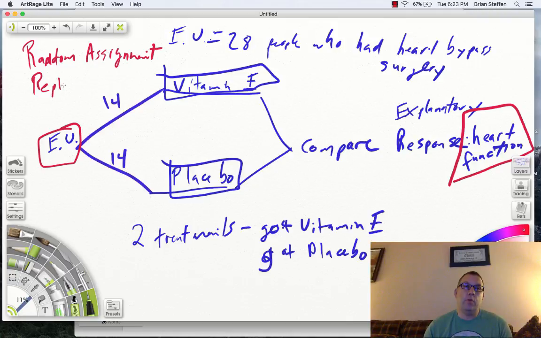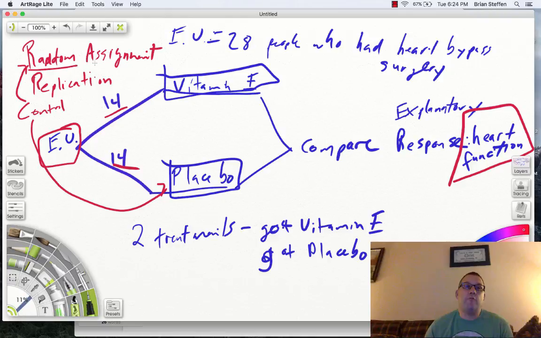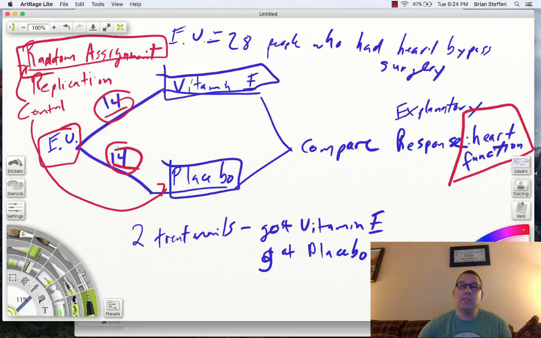Is there replication both within my experiment? So there is, there's 14 and 14. Is the replication outside? Can I repeat this whole process again? I certainly could. And is there control? All right. Control in the fact that I was part of the random assignment, but the subjects were not. There is also control in terms of there being a control group, vitamin E versus a placebo. All right. So the only thing really missing from this was any kind of a description for random assignment. We don't know how they were assigned to these two groups here of 14 and 14. That would be the one element that's missing for a well-designed experiment.